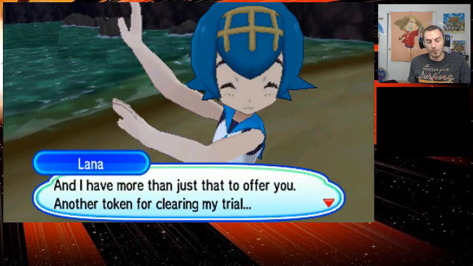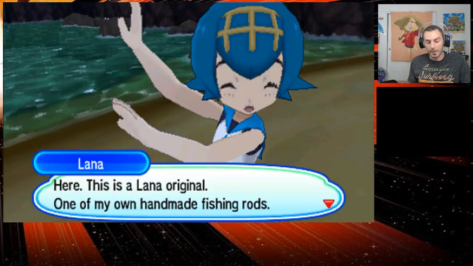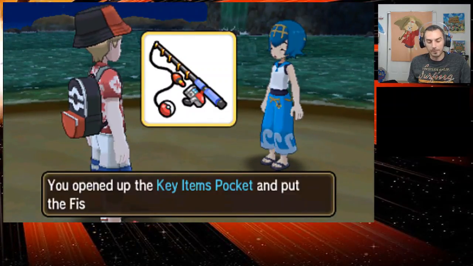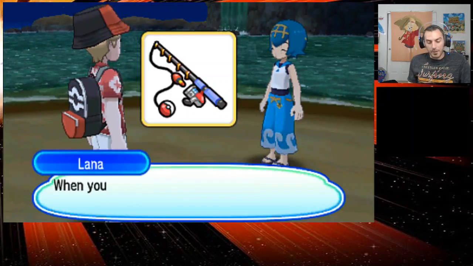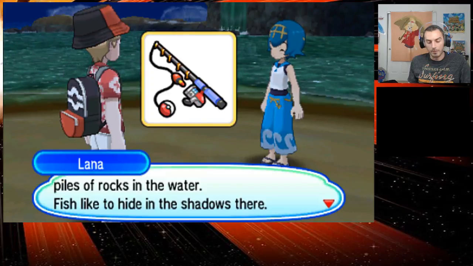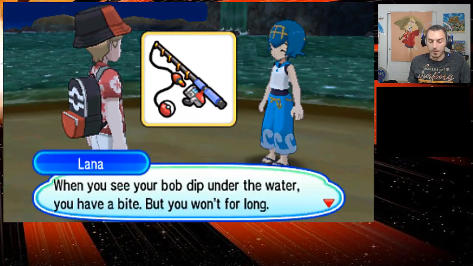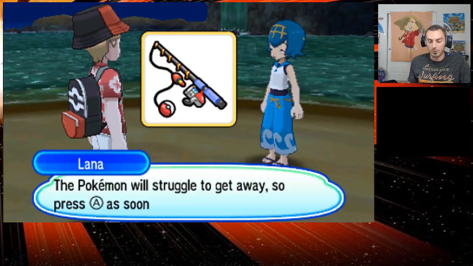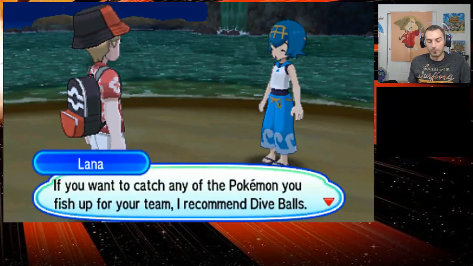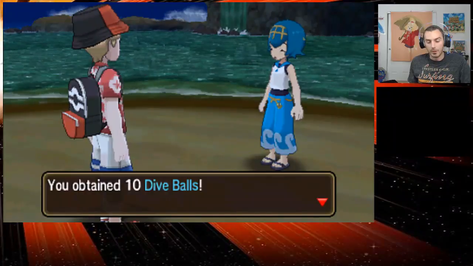And I have more than just that to offer you, another token of clearing my trial. This is a Lana original, one of my own handmade fishing rods. Nice. Thanks. I could use that. This is how you use a fishing rod. If you want to fish for Pokemon, look for piles of rocks in the water. Fish like to hide in the shadows there. When you see the bob dip under the water, you have a bite. But don't wait for long. Press A. If you want to catch any of the Pokemon you fish up on your team, I recommend dive balls. Cool. She's hooking me up.